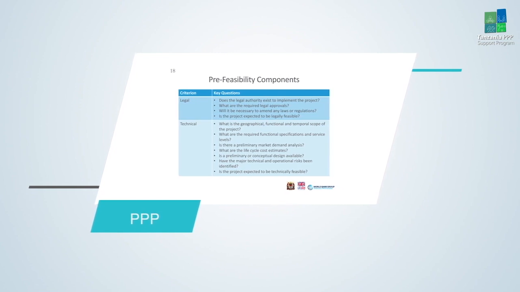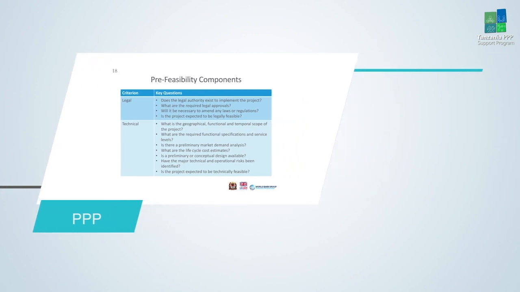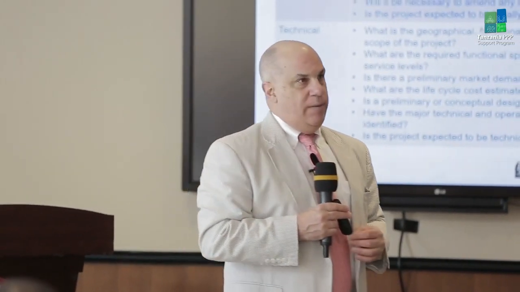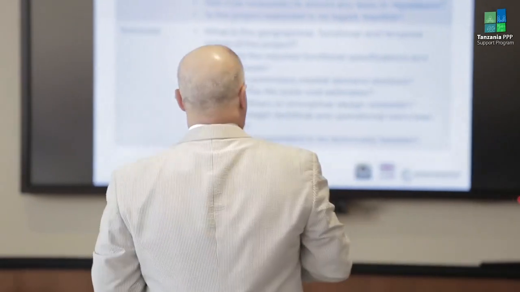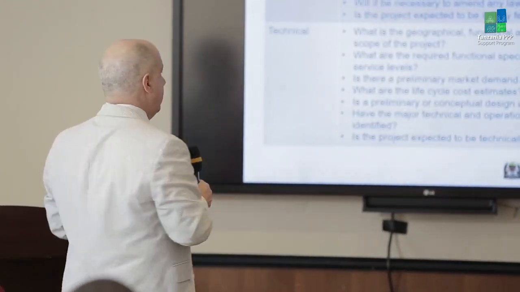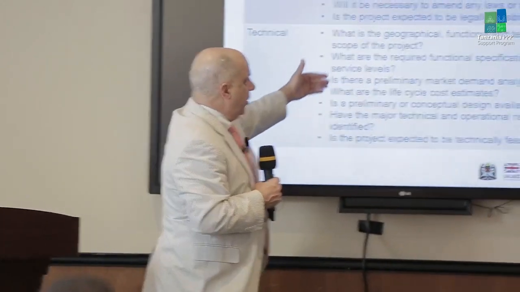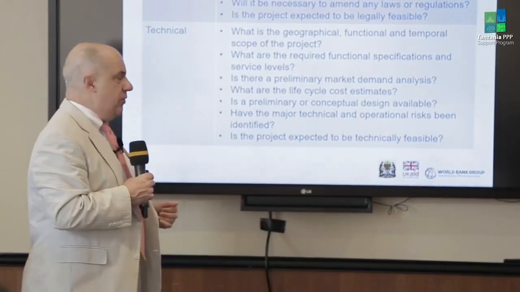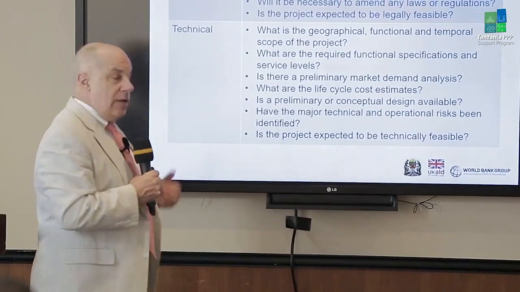Okay. Is it technically possible to do this? You want to have a new bridge built, but where you want the bridge built, the soil might not be sufficient to support the project. There might be seismic conditions. There might not be good approaches to the bridge, for instance. So we want to take a look at all the technical issues surrounding the project.